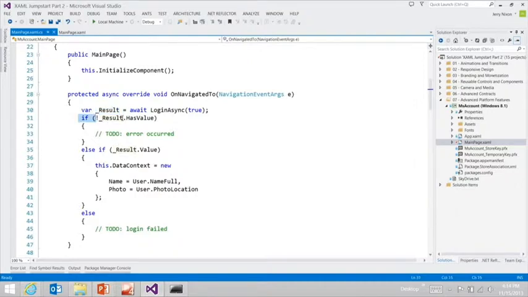If it does not have a value, that should not happen. If it does not have a value, then that's an error situation. You just handle it, whatever it is. You need to, of course, write some level of defensive coding so that you can handle bad situations. Not everybody's going to give your application permission. In this case, we're going to do it very, very easily.